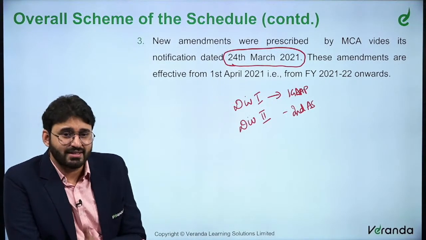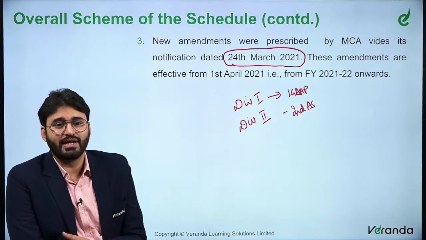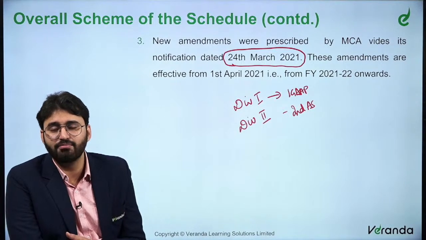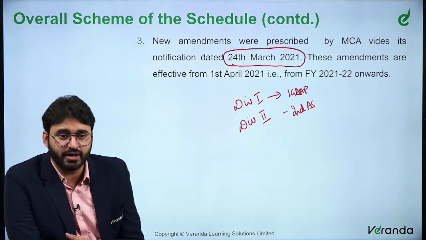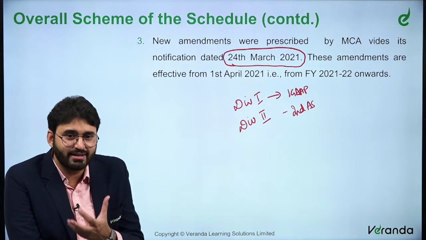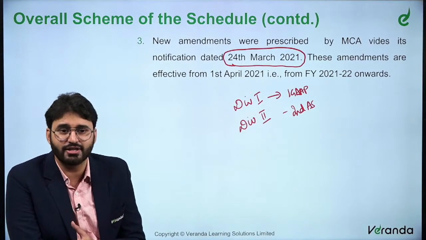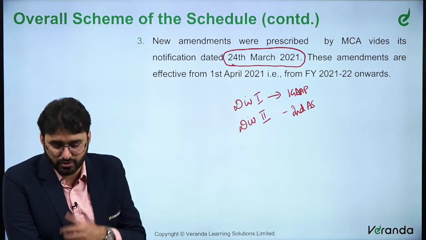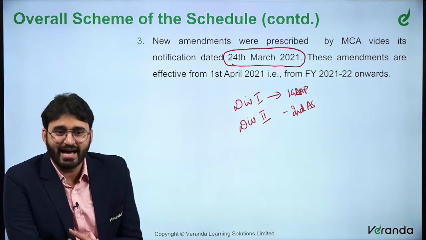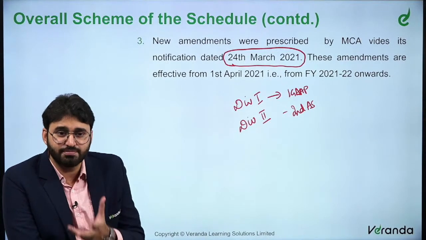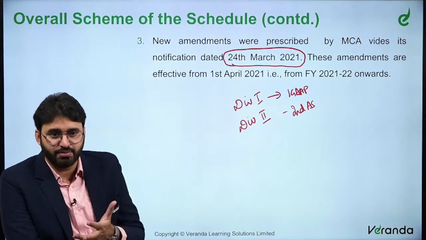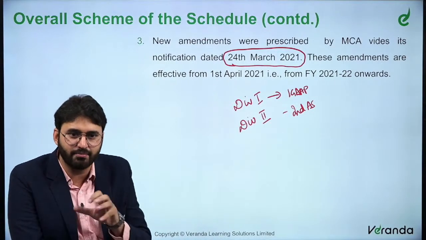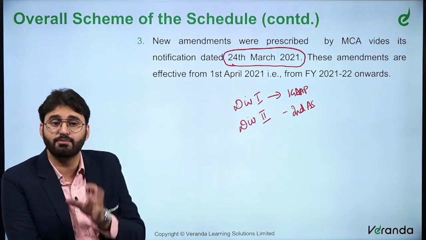Sir, why is this made? To enhance the transparency to the users of financial statements. The main purpose of the Companies Act is basically to protect the interest of the investors. How will you protect the interest of the investors? By being more and more transparent to the users of the financial statements. So these disclosures are to enhance the transparency requirements, to provide more and more information, more in terms of money laundering, more in terms of shell companies, more in terms of Benami properties, more in terms of cryptocurrency.